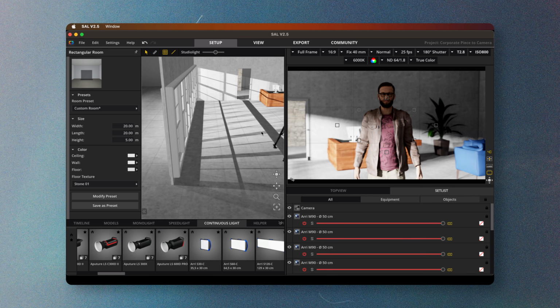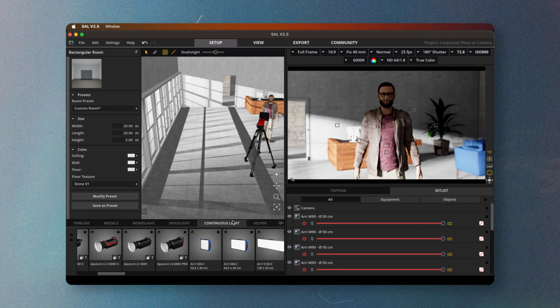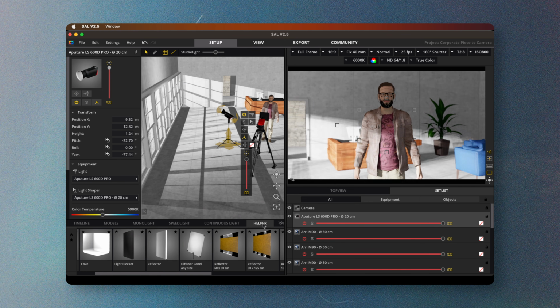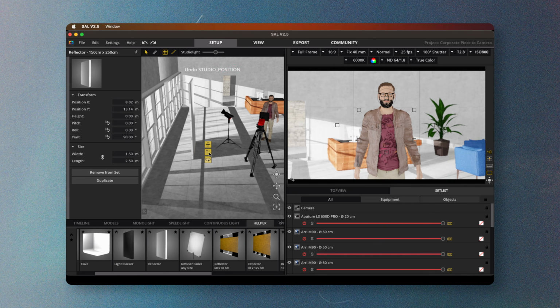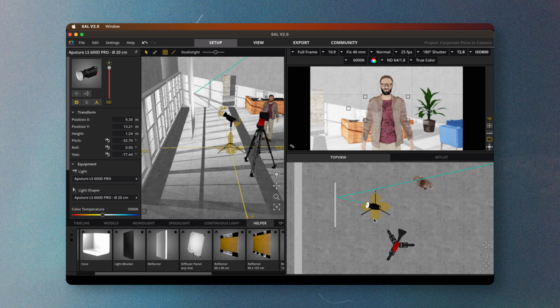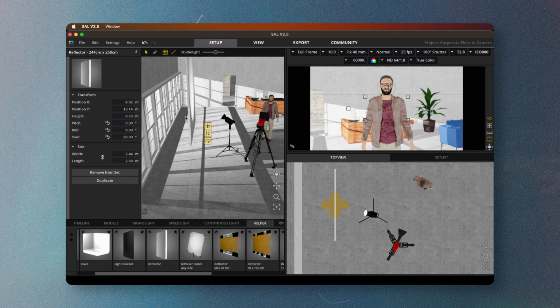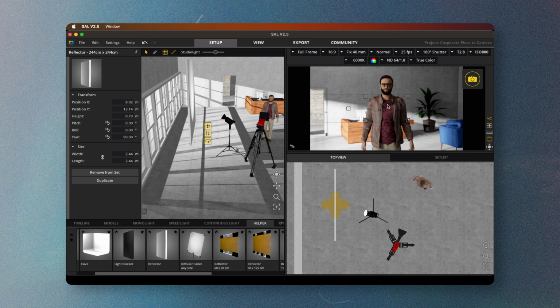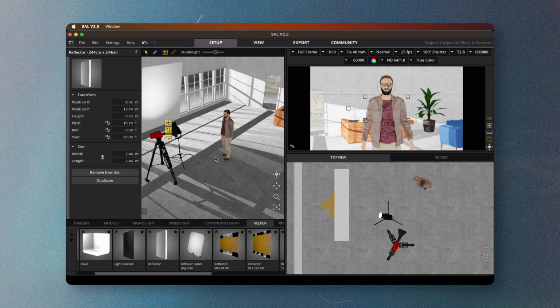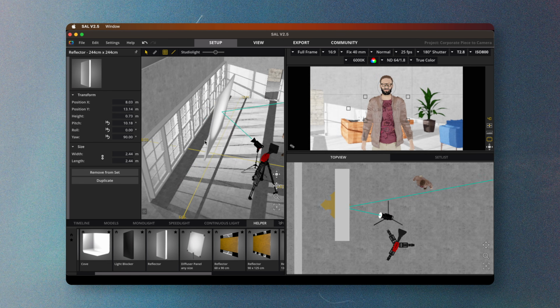I wanted to go with a soft source because of the glasses that the talent were wearing. So first thing I'm going to do is bring in a 600D as the main source for the key light, which I'm then going to bounce into an 8x8 bounce. I'm just going to position the light so that it's at a good spot for the key. And then I'm going to tilt the bounce forward a little bit just so that it looks a bit more top-downy, and reposition that 600D.